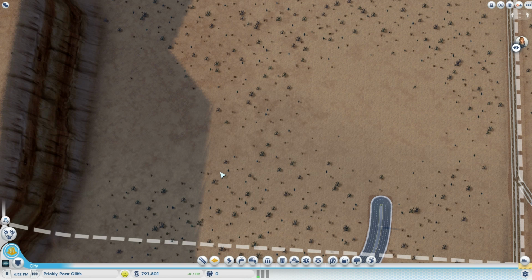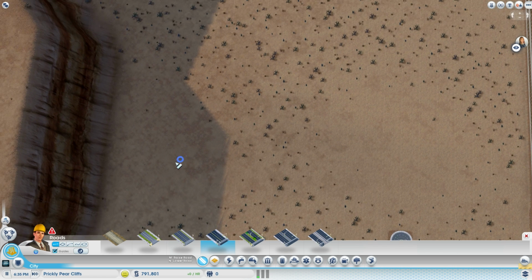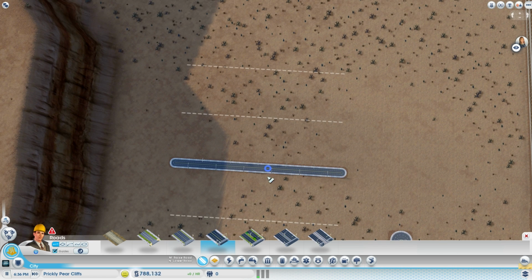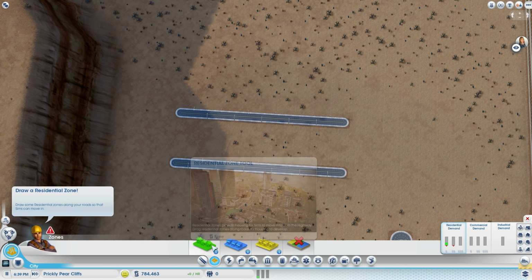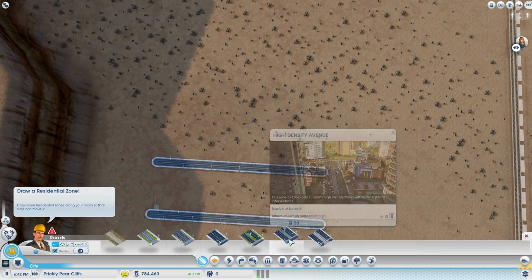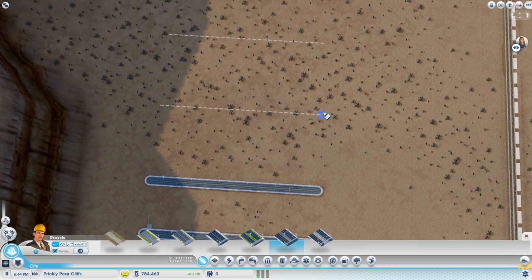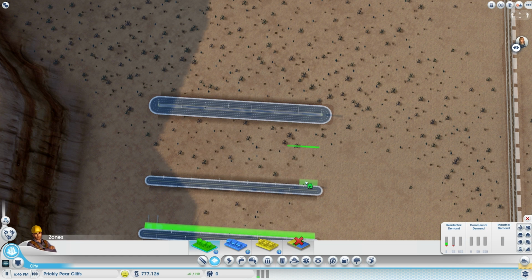Now, I can tell you from experience that the most important thing to understand in this game is how the roads work and how the zones work with the roads. So, if we have a basic road here, you can see it's going to give us the grid lines that it always does. If you hover over this with a regular road over top of a regular road, it'll give you this basic exact dimension of one high density building, and that works fine. But if you go into the avenues, you have an avenue here over a regular road or vice versa, it's going to give you this odd wonky distance. It's not going to be the exact distance, it's going to be a bit off, and it'll give you one high density and one low density, which you may not want.